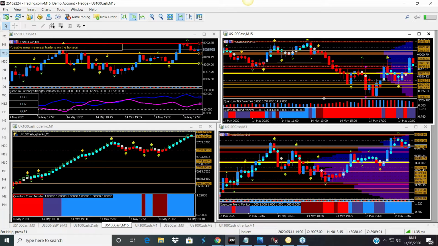This is the equivalent to US 100, which is the Nasdaq that we're looking at here. The values here will not tie to the futures; they will tie to the cash. But if the futures are going up, then the cash is going up as well. And it's exactly the same.